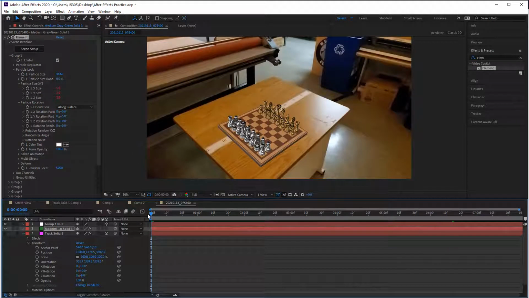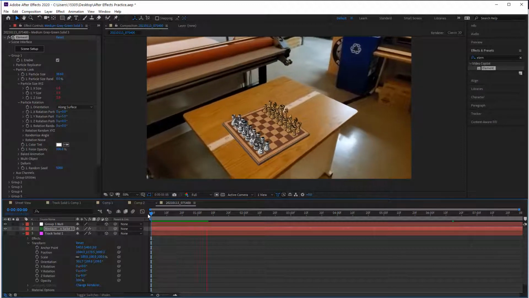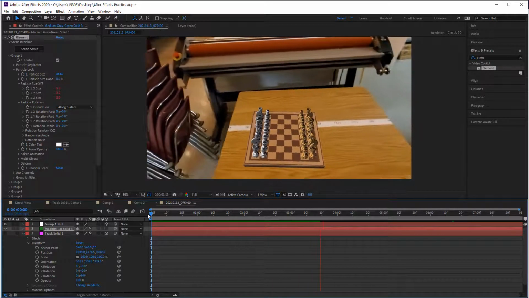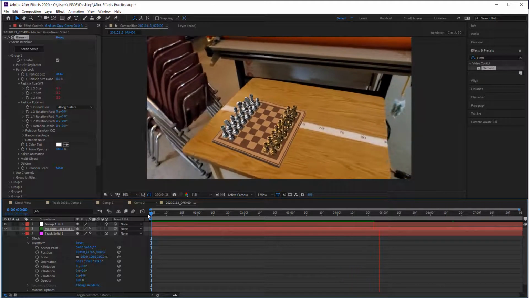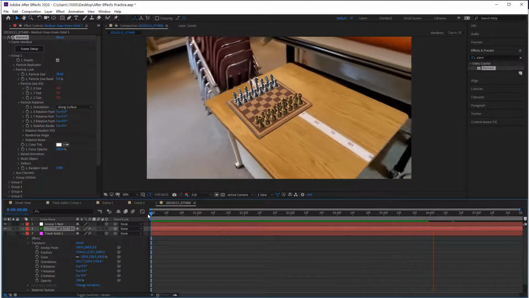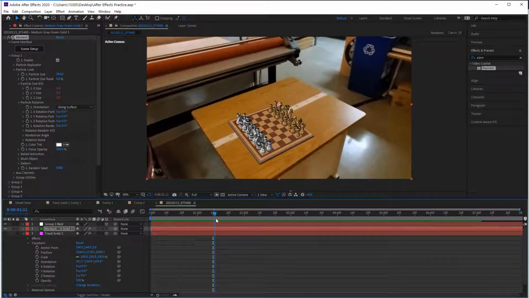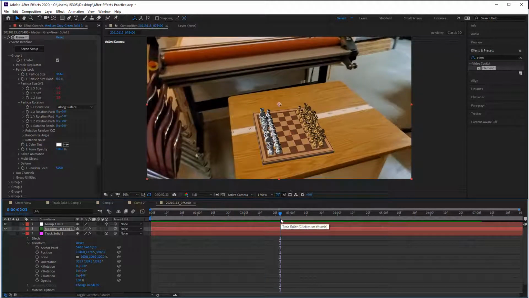So now in theory, depending on how well you did with your camera track, you should have a 3D object that now appears in your project. And again, the next level of this, and it's not something I'm an expert at by any means, is really adjusting the lighting and the look to make it match the scene. And that'll be something that some of you guys will really go above and beyond with.